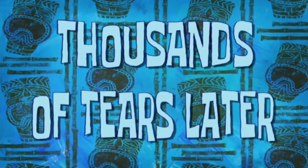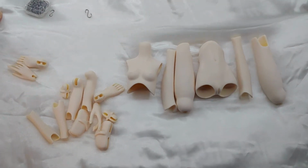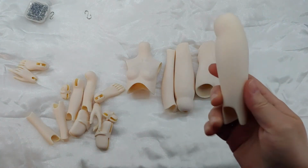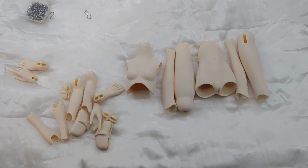Thousands of tears later. Okay, I am finished sanding everything on this body. It turned out pretty well. I've got all the yellowing off. And of course I'll show you some before and after pictures. But I think it turned out really well.